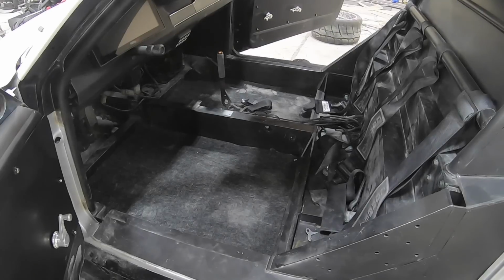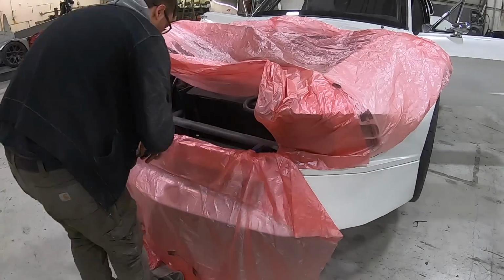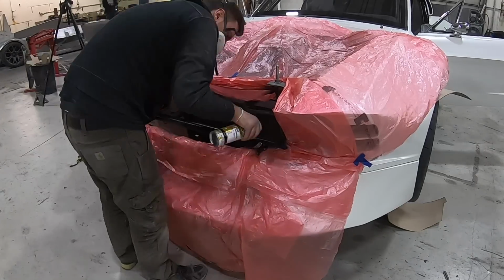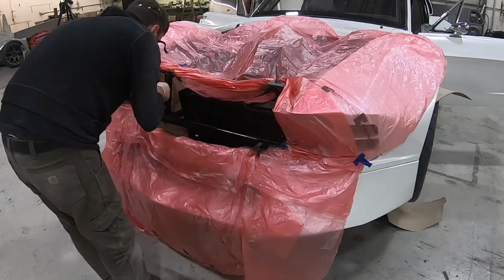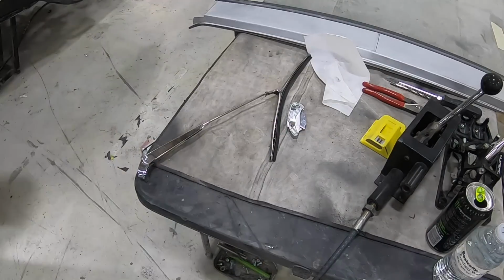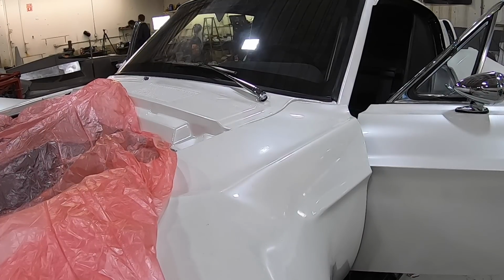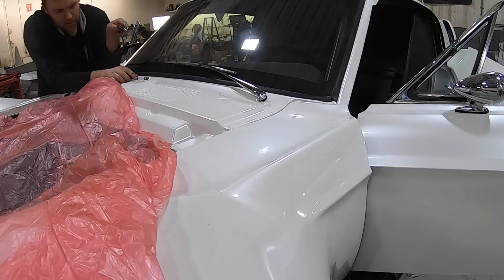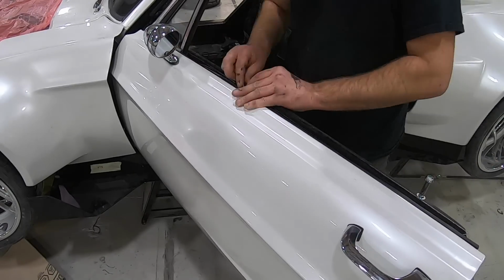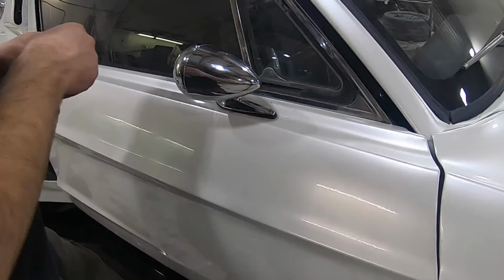Getting started here, Kyle's got the interior carpeting in and running the 5-point harnesses through the carpeting, and we noticed that the front bumper and front grille area had a little bit too much light colored paint, needed to be blacked out. So Kyle did a very thorough job to mask off the whole front of the car to black that out, and is moving on to accessories. We got things like the windshield wipers, very important thing to have on the car, and those actually work, as well as window felts that help guide our window up and down, and our side mirror.